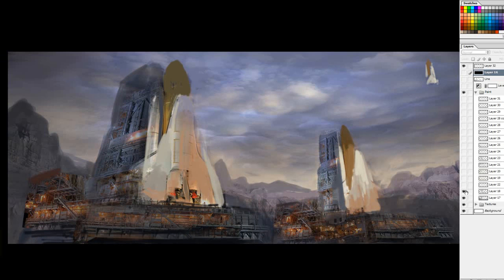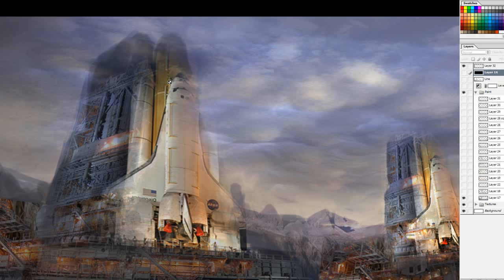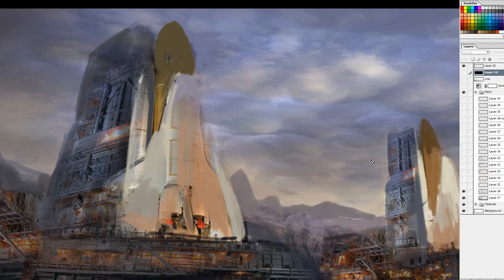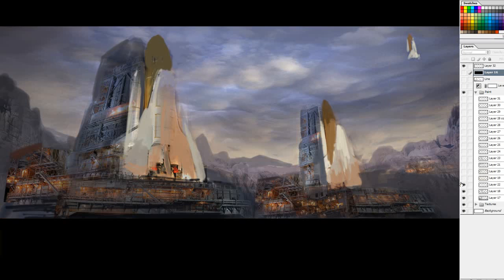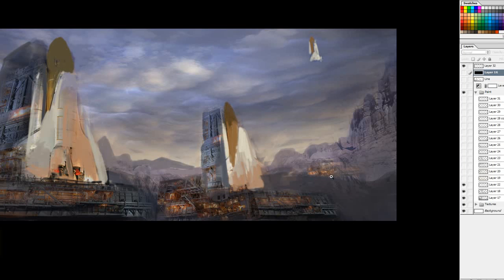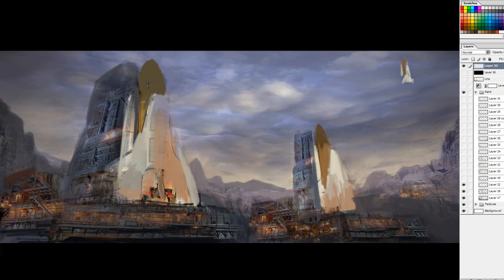You can see it's quite loose, just indicated to get rid of the photographs underneath, because the original version of the shuttle is completely out of perspective and not correct. But I don't care about that. I want the values. You can see I loosely indicated that. Okay, let me see what this layer actually did. Okay, just some platform up here. I wanted to do another platform down here, and this is to create that sense of space.